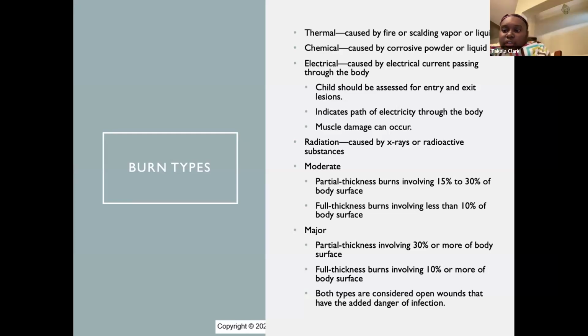I have a question. Do you use the rule of nines for kids with burns? Yes, you use the same thing. So that's what you mean by the moderate and the major? Yep. And that's how you get your percentages. Depending on where it's at on the body, it's not always going to be cut and dry. If this arm is burned and this arm is burned, then they have 10% each or whatever. But you have to utilize the rule of nines, which is in your book.